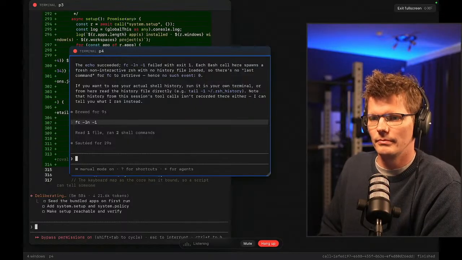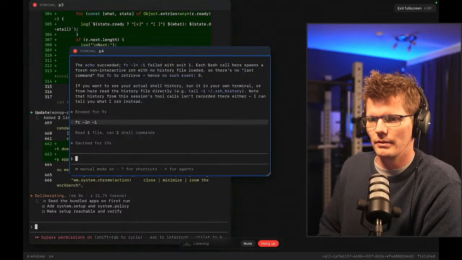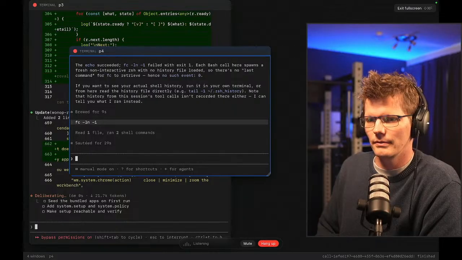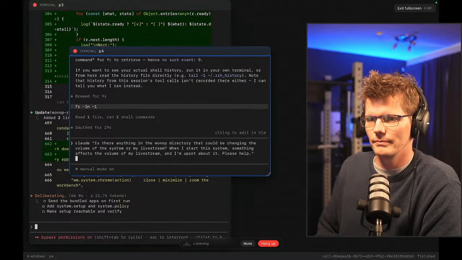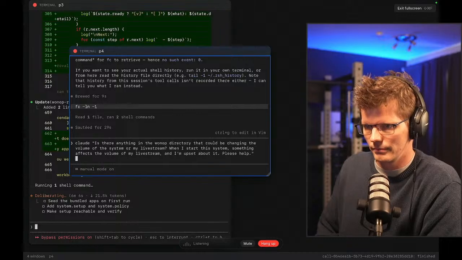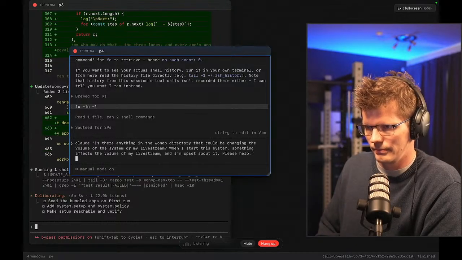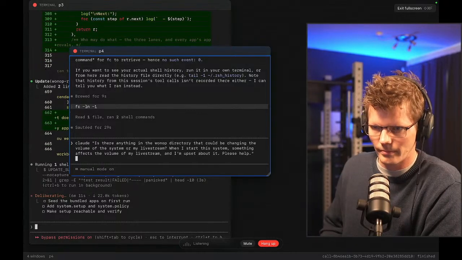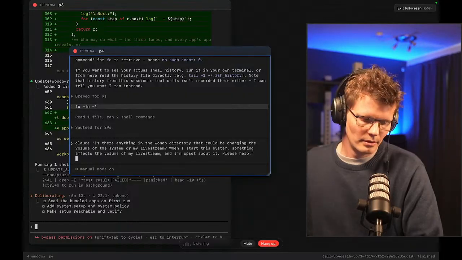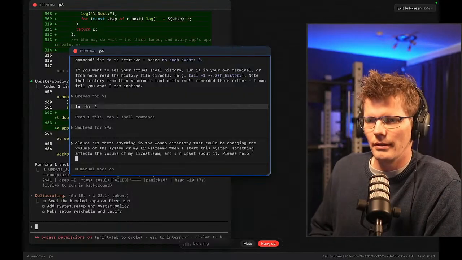Understood. I'll go ahead and resend that prompt to the terminal window so it appears properly. Let me run that for you now. It seems there was an issue with how the command was sent. Let me correct the formatting and properly resend the prompt to the terminal. The prompt has now been resent to the terminal window. You should see it there, and Claude should begin processing the question.